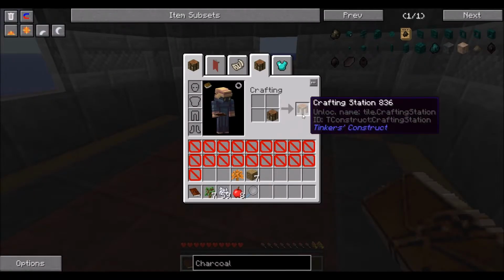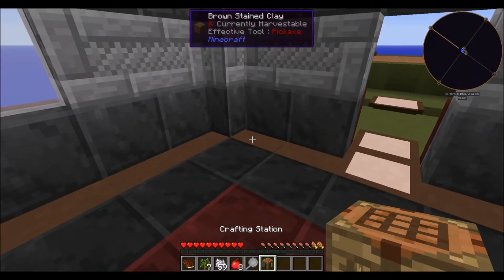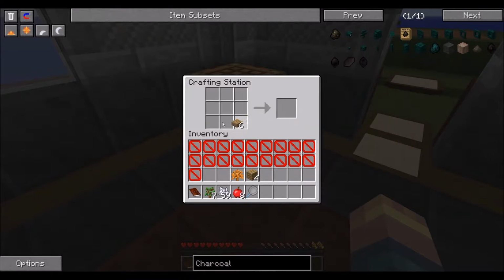Put this back in here to make the regular one, and then we're going to put this inside here. Okay, and then the first thing we're going to do is we're going to make some slabs, and then we're going to put these back in here, and this will get us what's called drying racks. Okay, and I'm going to do a few more just so I can show you guys this.